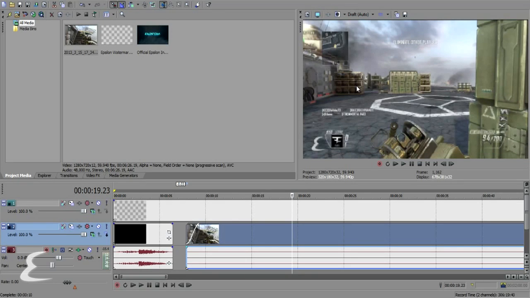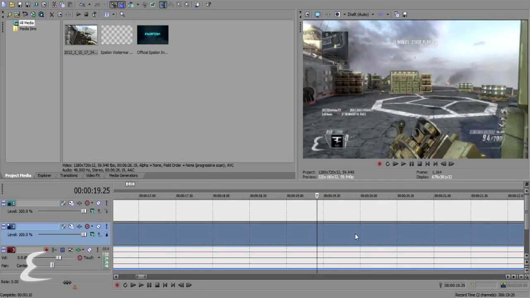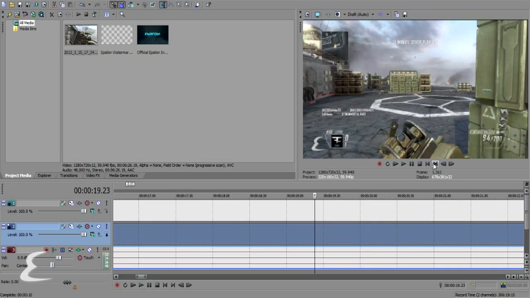Now when I move one keyframe right, or two keyframes right, if you want to move one keyframe right, you have to zoom in, of course, and move right with the right arrow key. As you can see, it kind of distorts right here. Another thing, if you want to move a keyframe, right here on your video preview box, on the very right, it says next frame, you just press that, or previous frame, you press that. As you can see, it distorts right here.